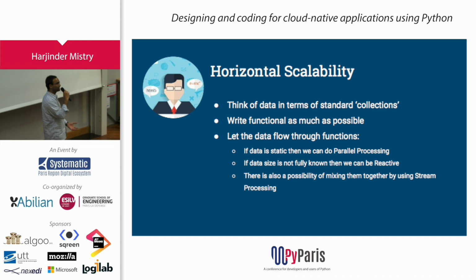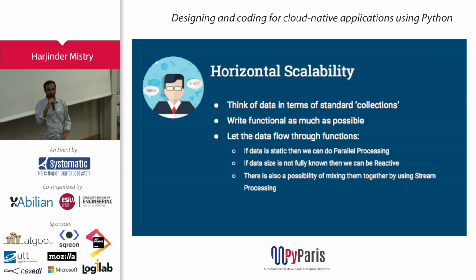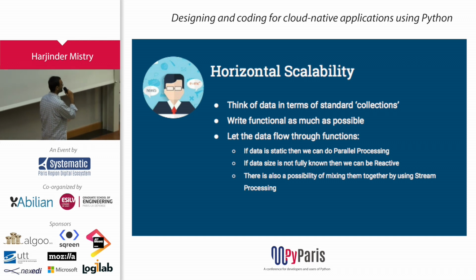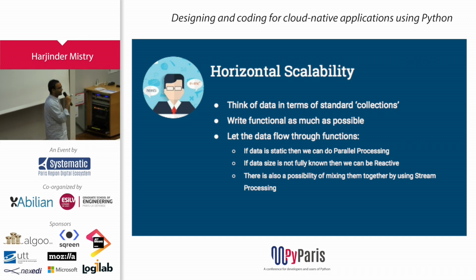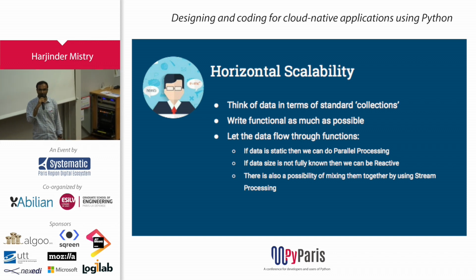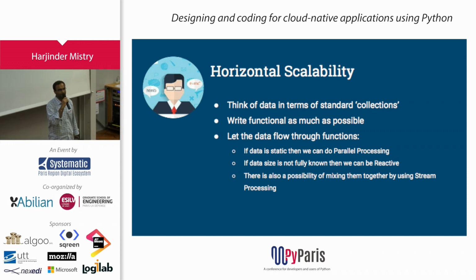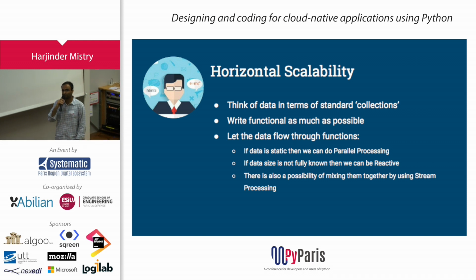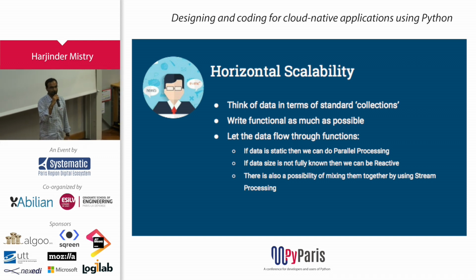And I'm actually thankful to the earlier speaker who talked in favor of concurrency. I should mention that we are using different terms here, but the meaning of what we are talking about is the same. So first option is doing parallel processing. When we say parallel, I mean that the data is completely known to us, especially the size aspect. When we do that, we design our algorithms in such a way that things happen in parallel. I have one example that we'll see in the demo later.